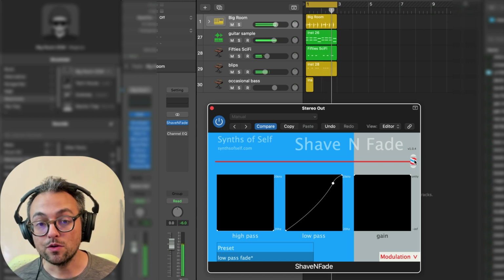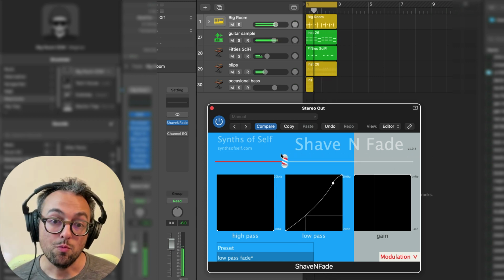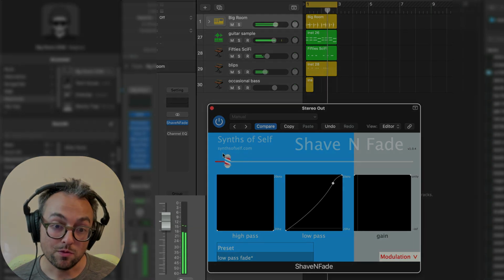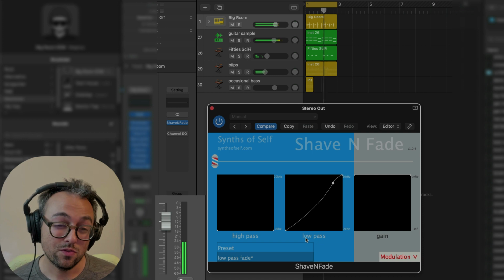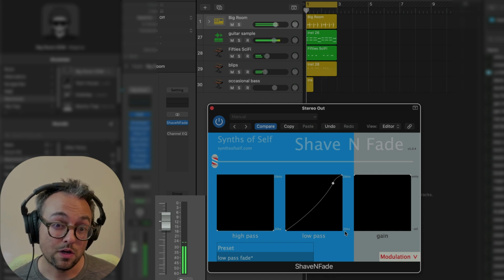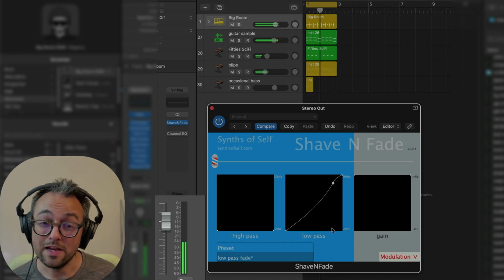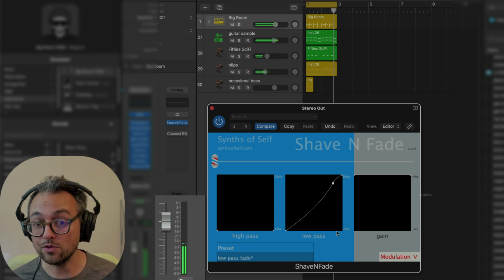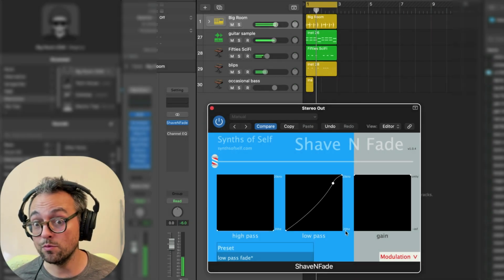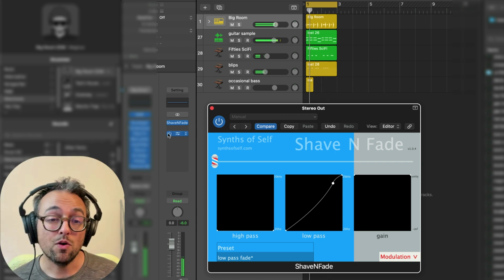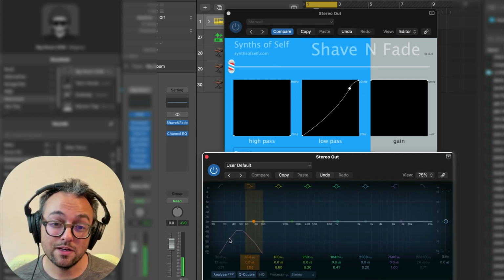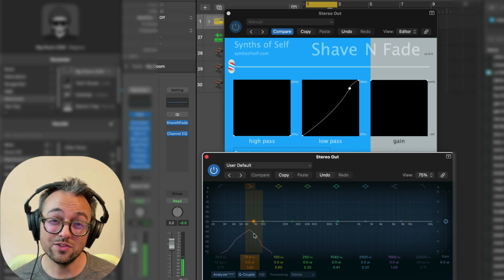It sounds like we're going underwater, which is great, but once I get to the bottom, you might notice that our meter is still showing that we have signal coming through. I don't hear very much of it on my headphones, but if you have a nicer setup that you're listening to this through, you could probably hear the rumble still. Different filters are going to sound different down here, but even though all the frequencies are heavily attenuated, some of those ultra low frequencies are still going to come through.